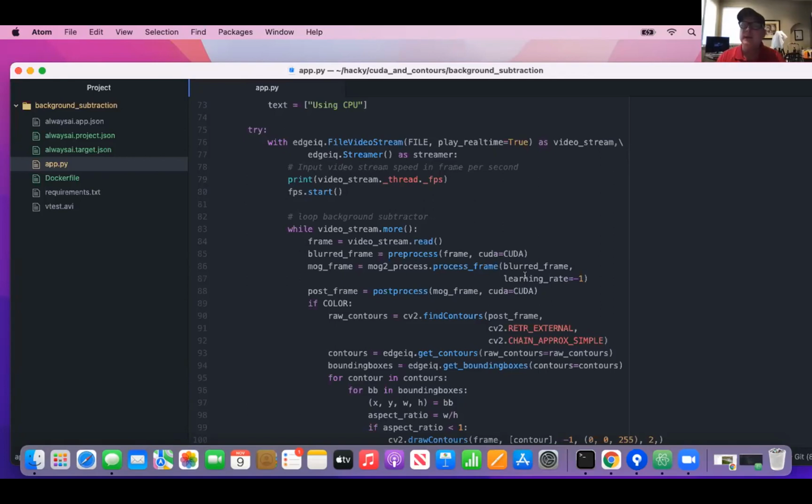The other thing is the algorithm has a self-learning mechanism in it. If you set the learning rate to a negative value, I chose -1, but you could put -1,000,000 in there, I wouldn't recommend that for full point, but you can put -1 or -2, whatever you want. When it sees that negative integer, it actually has to be an integer, it will use an internal learning rate. So that's how the MOG is doing the background subtraction.